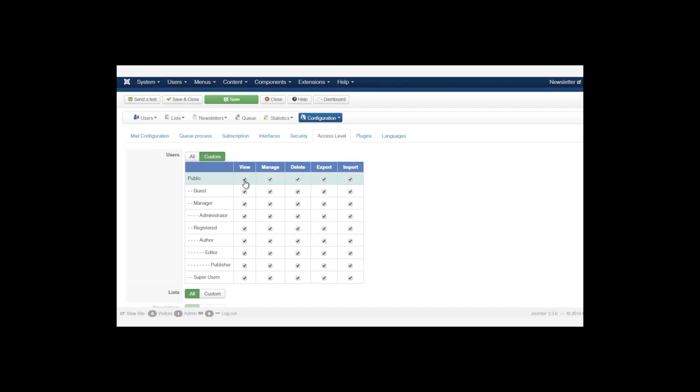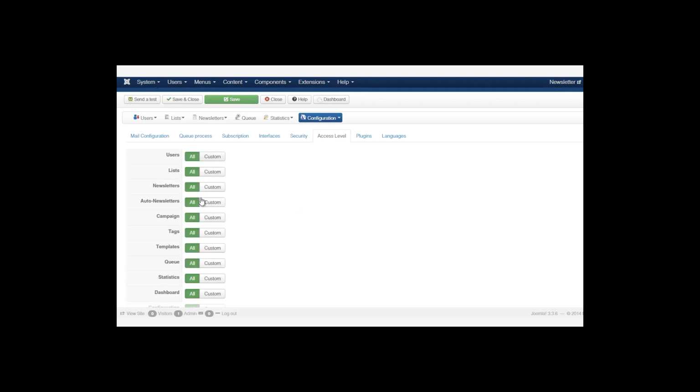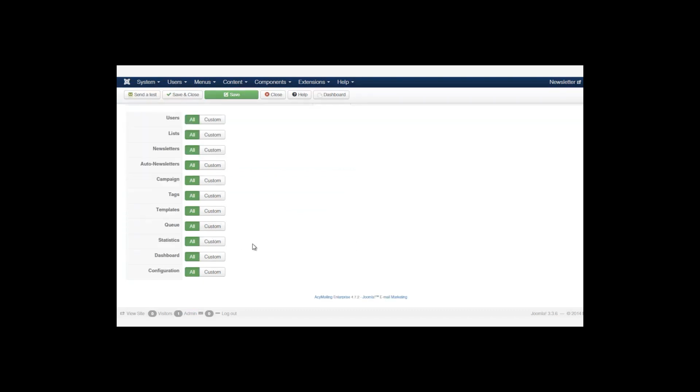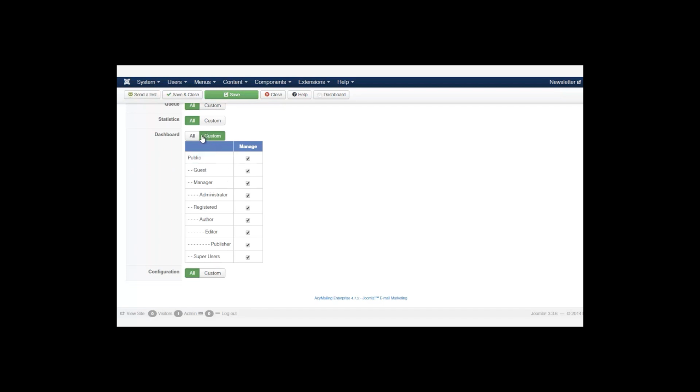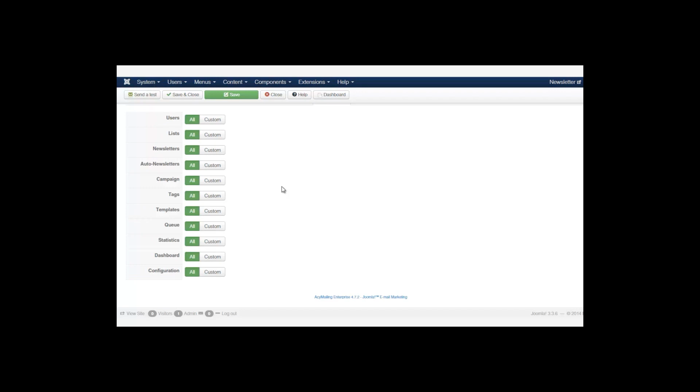So if you don't want the public to be able to view, then you just uncheck that box. But for now, everything is the standard, because it gives you everything that you need. And as you build your list, then you can customize who you want to see something. There are times when you want just a particular group of users to see something, but not everyone else.